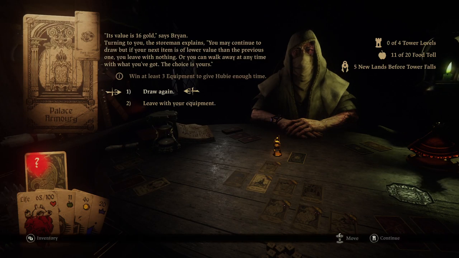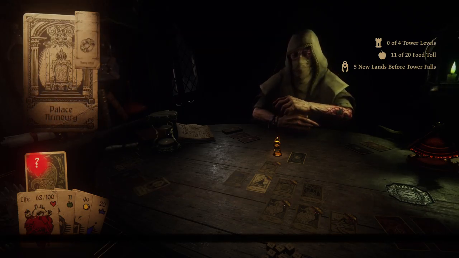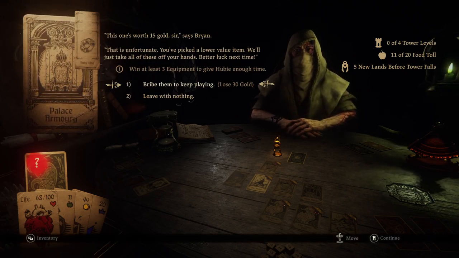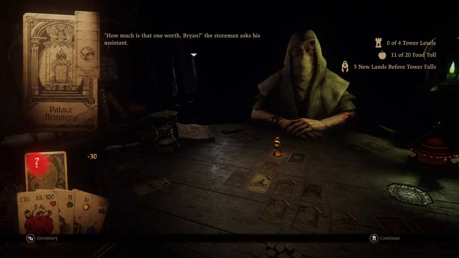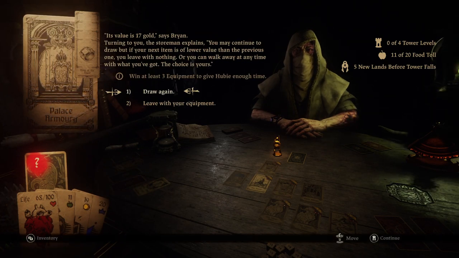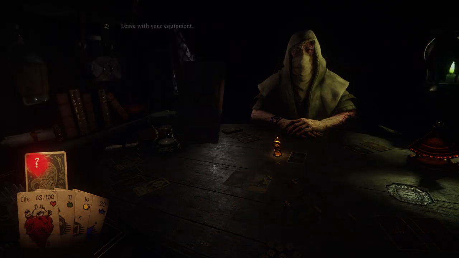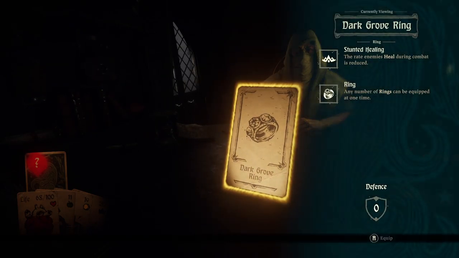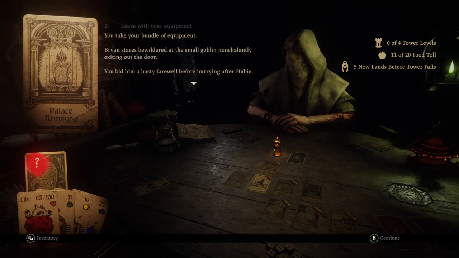Its value is 16. Okay, again. It's 15. 17. Okay. We've won four times, I guess. Should be enough. You take your bundle of equipment.